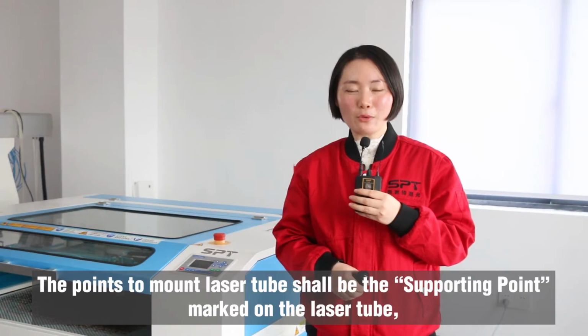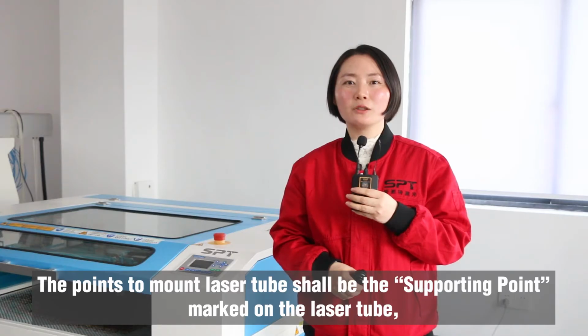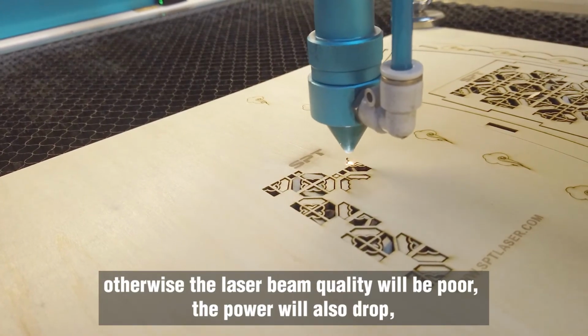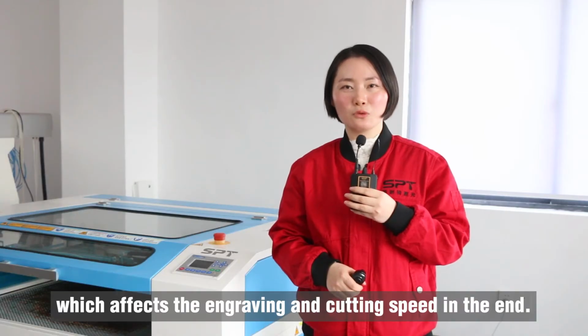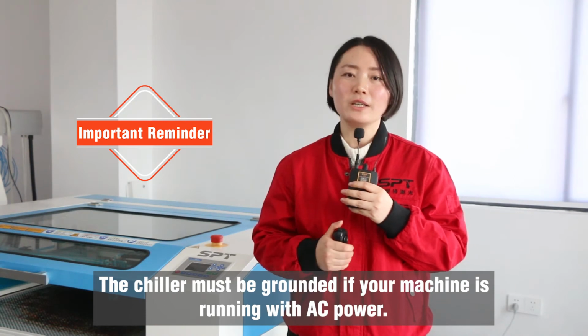The points to mount laser tube shall be the spotting point marked on the laser tube. Otherwise, the laser beam quality will be poor. The power will also drop, which affects the engraving and cutting speed in the end. The chiller must be grounded if your machine is running with AC power.